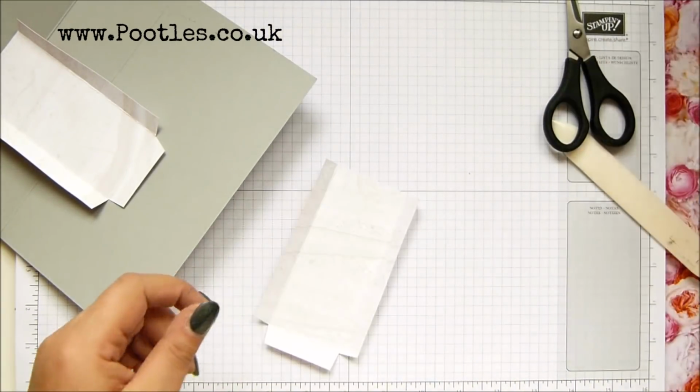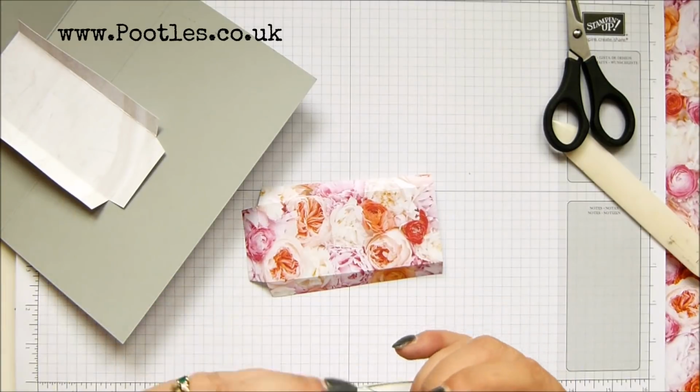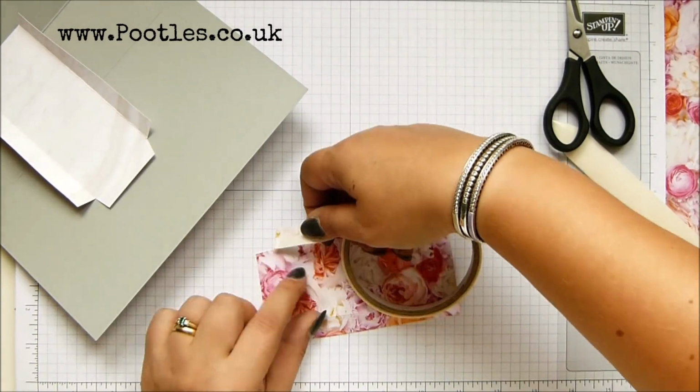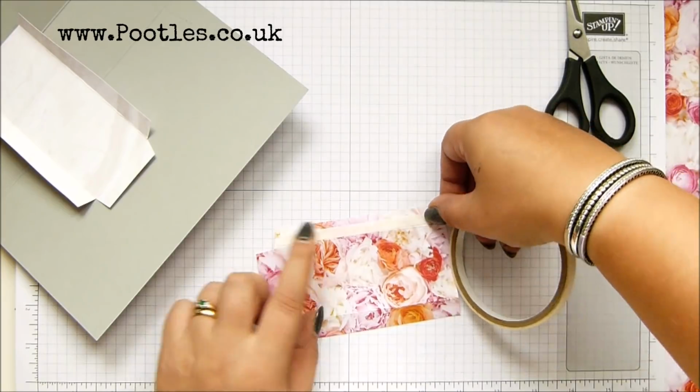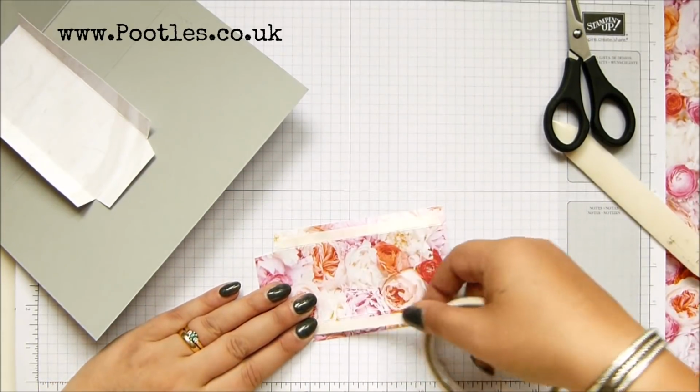And here's where we're going to have some fun. So tear and tape comes on this part, on the DSP, not on the cardstock. Run it along the 3 sides on each of them.